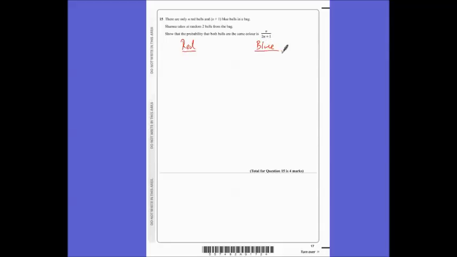Now because we're not bothered about whether it's red or blue, we can add these together. However, we do want the first one to be red, if we want them both to be red. So there are n reds, and altogether n plus 1 is 2n plus 1. And we're going to multiply that by, because we want a second red, n minus 1, because we've already taken 1 red out, so there'll be 1 less red, over 2n, because there were 2n plus 1 before, so if you've taken 1 out, there'll now only be 2n.